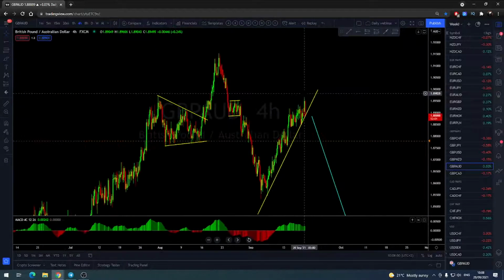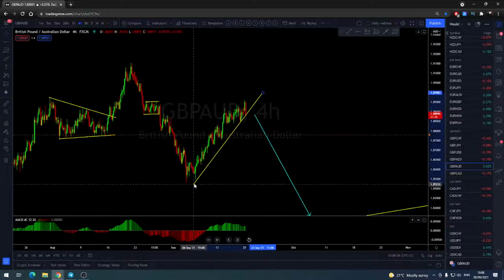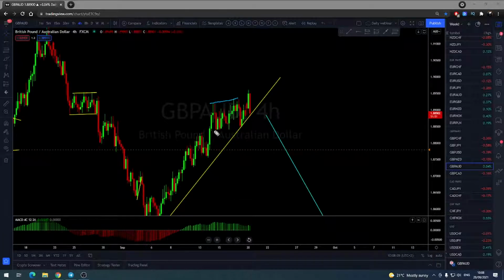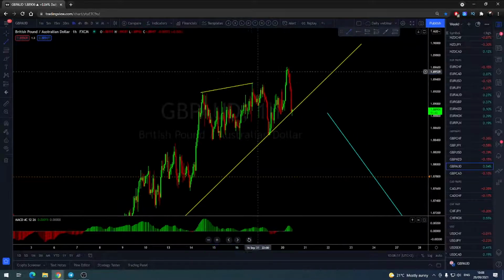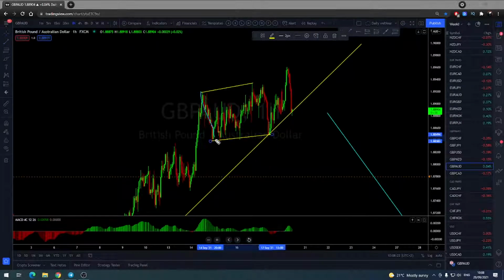Same there, pound Aussie. Here is a nice example of when I'm saying to you guys, don't buy at the top. What is the reason? Look at that one. There is the correction. Let me move to the 1 hour. Is it the correction? Of course it is. This is a nice running flat over there. Based on your expectation, you can buy above the high or somewhere there. But look at what happened. It went up and aggressively returned and reversed.